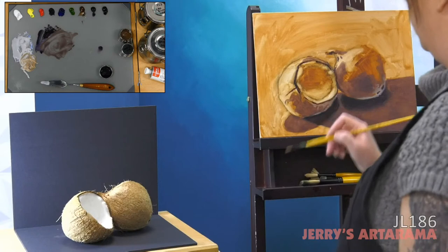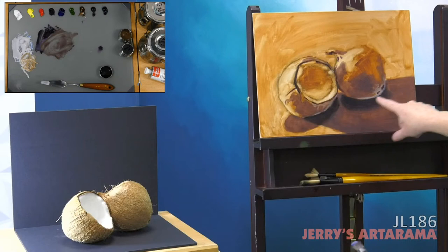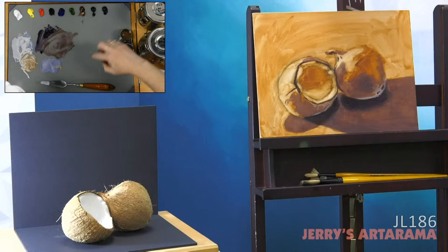So there we go. There's my reflective color. The way that it's going to look like a very reflective color is once I start putting in those really warm highlights, that will cool it down quite a bit and really push it back as almost like a shadow. So let's continue up here. We're going to start pulling in the color of the coconut, but I do need to clean off my brushes. So I'm going to wipe off most of the paint onto my easy wiper rag. And I'll also close that liquid because I can smell it.